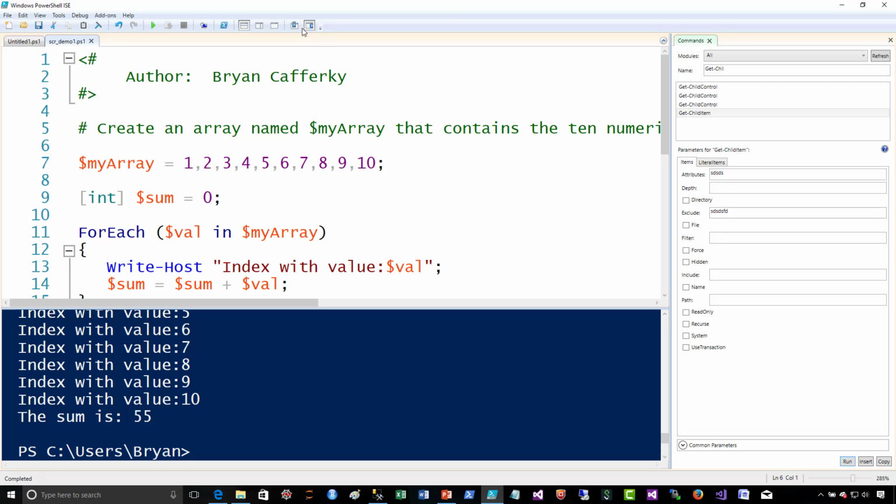All right, we've got a lot of these things. These other icons are mainly meant to arrange the windows and do some other tasks that aren't really relevant for now, but feel free to play around and get in here. But the main point of the ISE is to edit scripts, build scripts, which are really just programs.